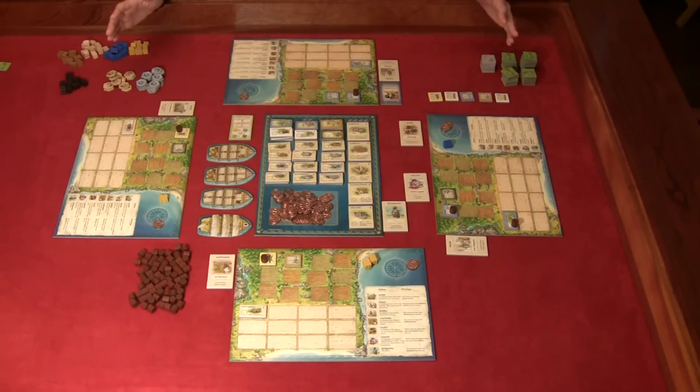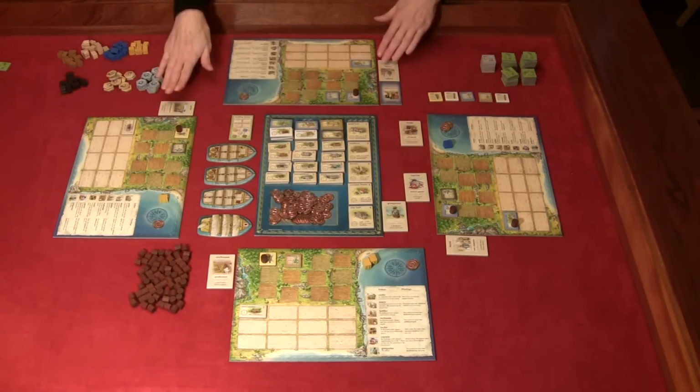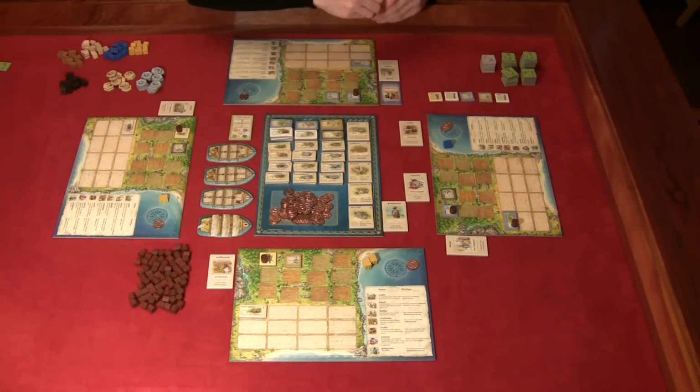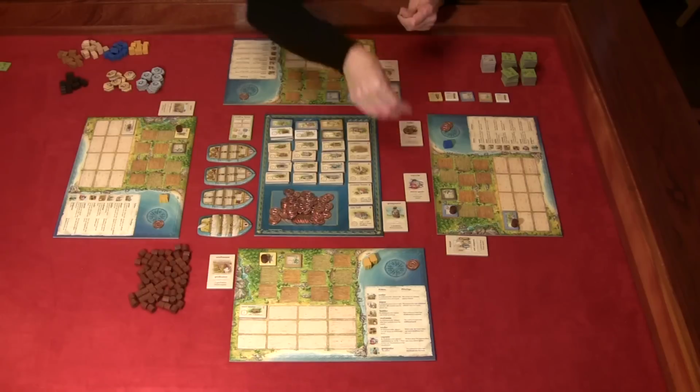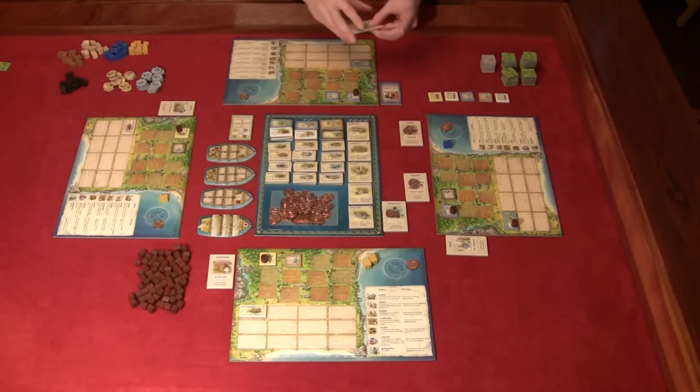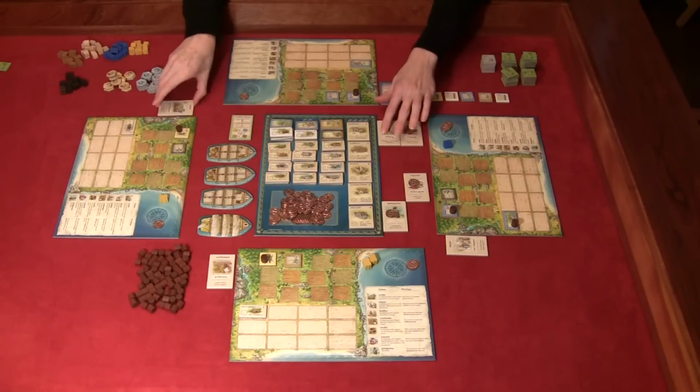So it's the end of the round because we've all chosen our roles. So now before we put our role cards back, we're going to put money on the ones that weren't used. So the trader wasn't used, the captain wasn't used, and the prospector wasn't used. So now we're going to put all of these back.